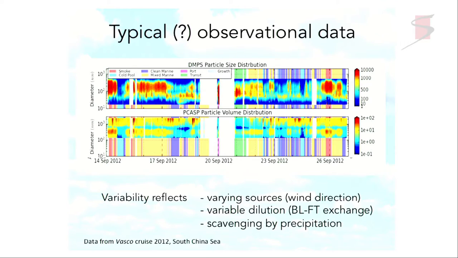Here are some typical observational data obtained by my group. These are from the Vasco cruises in the South China Sea a couple of years ago — only two weeks of data — but it illustrates some of the observations we've been trying to make to understand variability. The top slide shows the diameter of particles on a timeline, and the color contours basically show the number concentrations. When you see the modes at particular diameter sizes, you can very readily pick out similarities in what we observe. You can see here a time when it's been very strongly cleaned out — tracing back the meteorology, we know that is an air mass that has come out of a deep convective event.